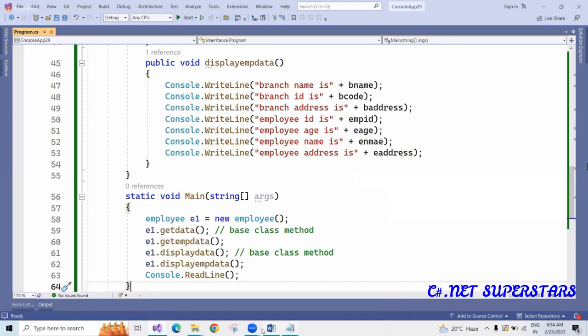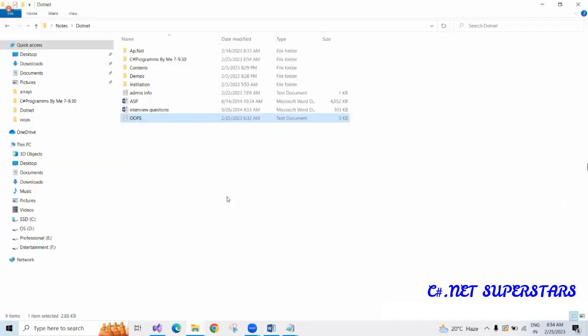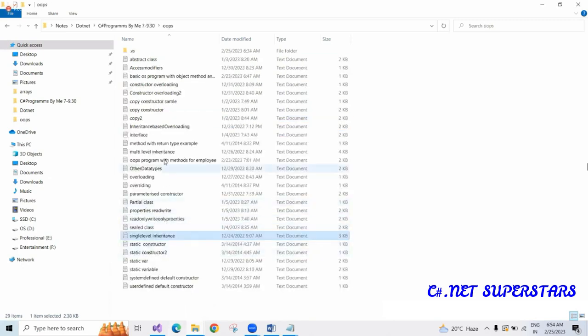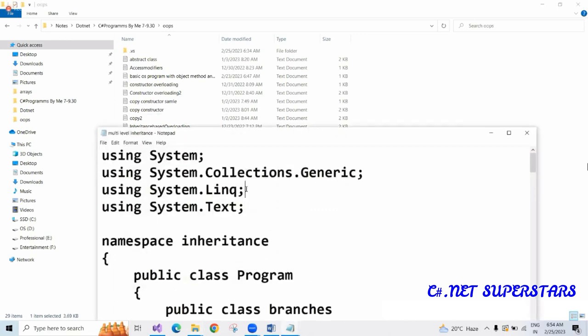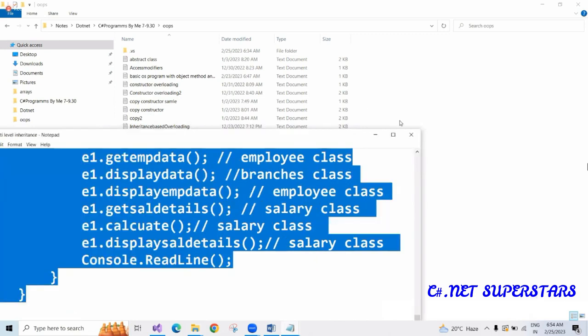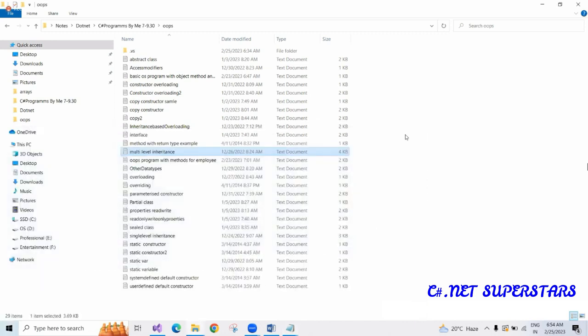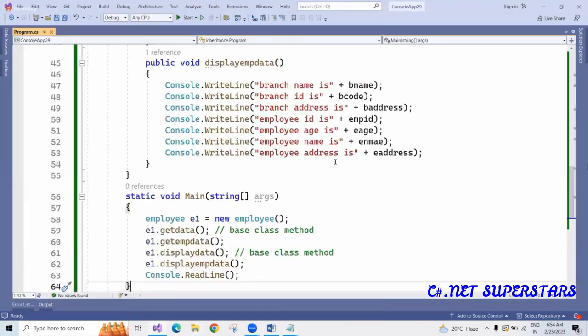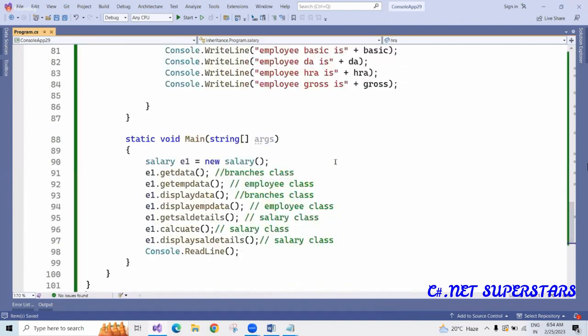So I'm going to open. I will give one more program. This is multi-level inheritance. One program only. If a 2 days gap comes, that's why. We already explained the concept and that's why.